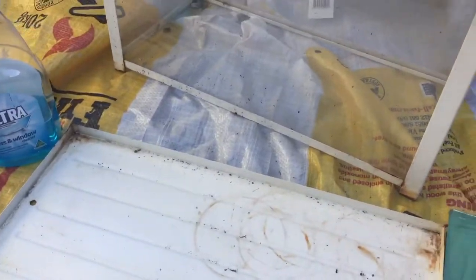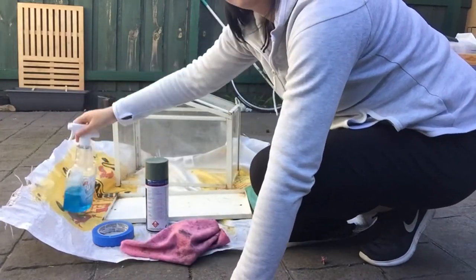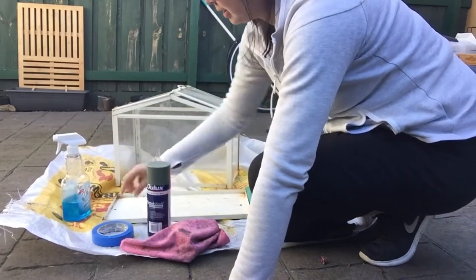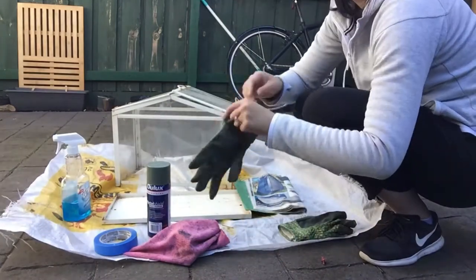Wish me luck. So the materials that I've got are cloth, a bit of Windex, the spray paint, painter's tape, Aldi catalogue, and I'm gonna be putting on gloves and a mask.